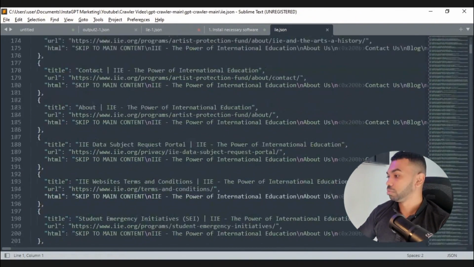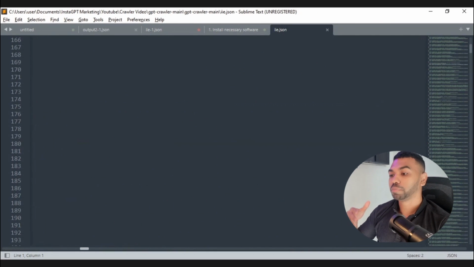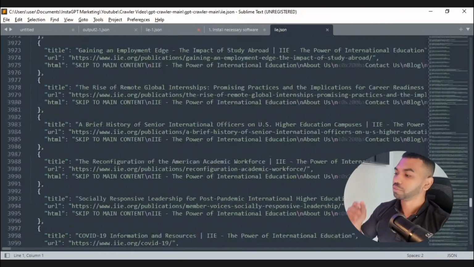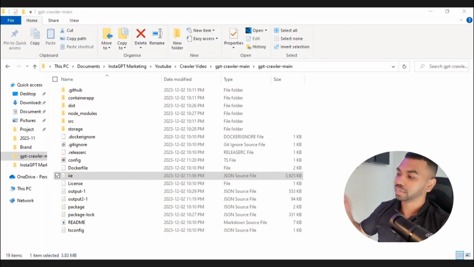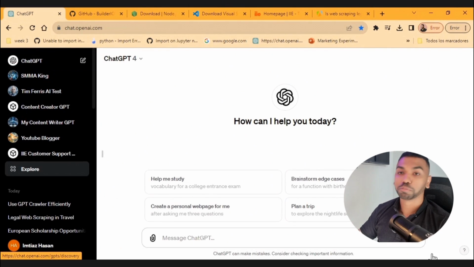Load them into your custom GPT creations. I use them in OpenAI Playground or upload them to ChatGPT for enhanced conversations. To see the entirety of the file's contents, make sure you scroll to the right as well. We have the JSON file, so now we're going to go to ChatGPT to start building our custom GPT.